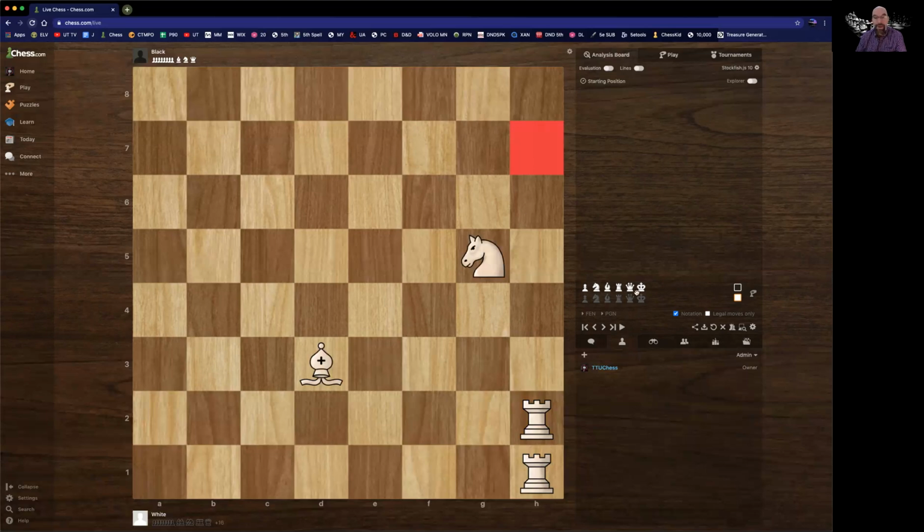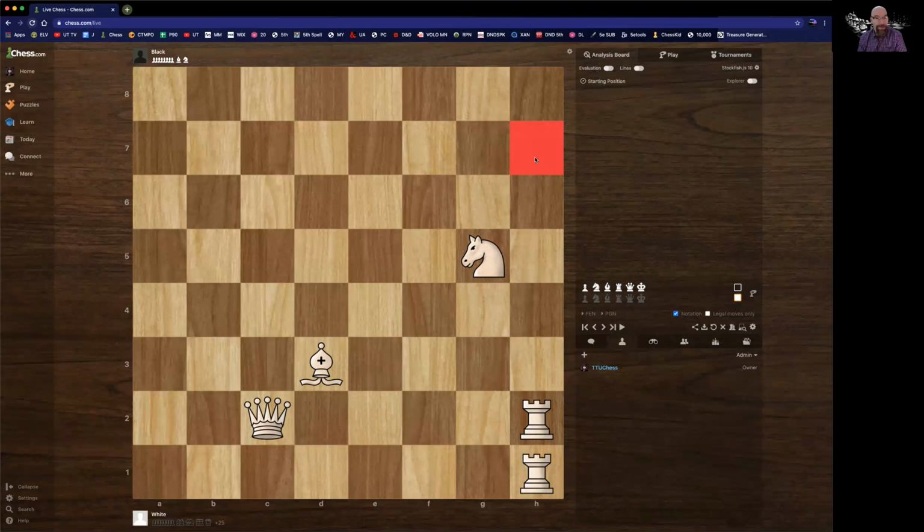Well, what else could we put to bring additional pressure onto that square? Well, maybe we set up another battery. So this is a battery, two pieces moving along the same line of attack, hitting a target square. But this is also a battery, two pieces attacking along the same line to hit a target square. All five of white's pieces are hitting one single square. This would then, of course, force black to have five defenders because white has five attackers.